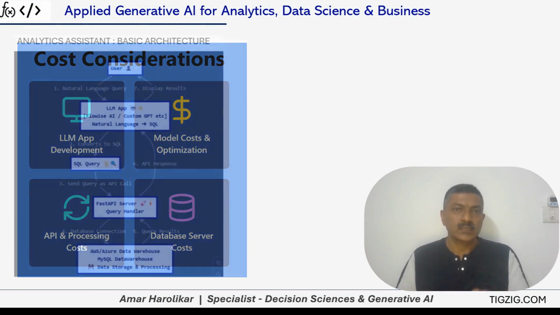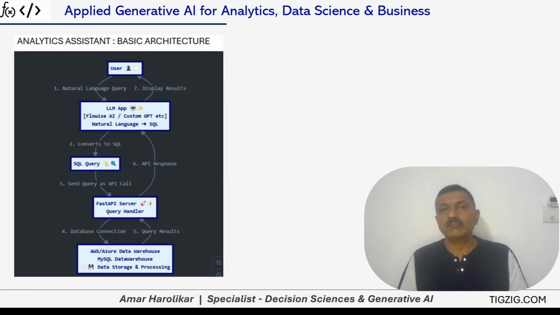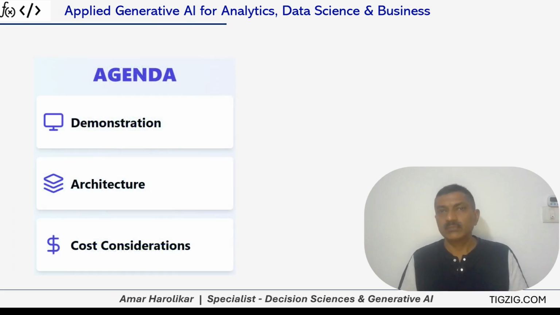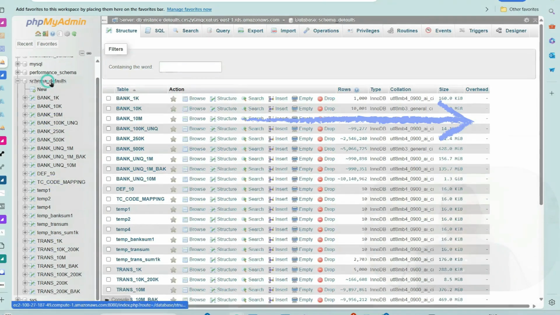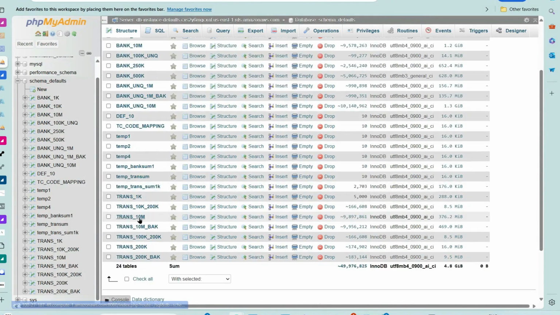So this is a setup very similar to what I'm using for a client currently, supporting data engineering and some campaign operation tasks. So let's jump right into it. This is the AWS prototype data warehouse schema with a bunch of tables. We'll be working with a bank table and a transaction table.